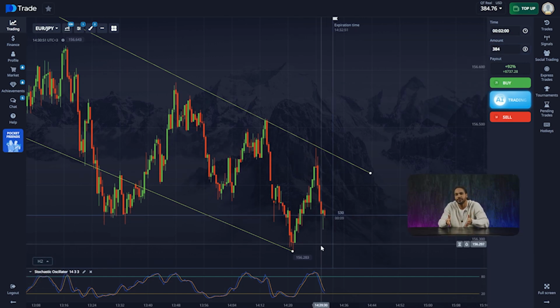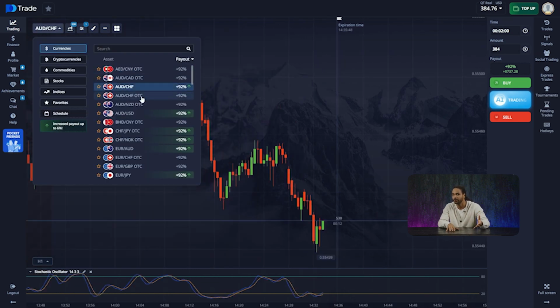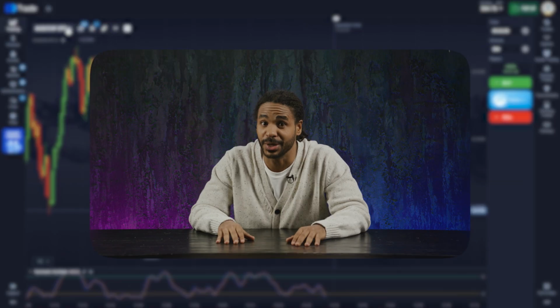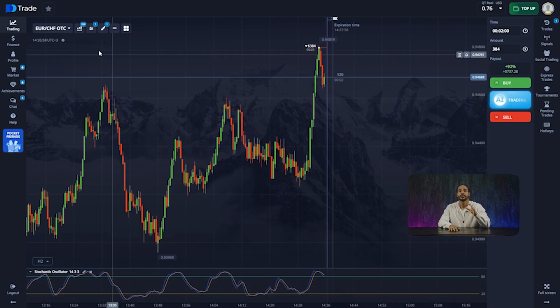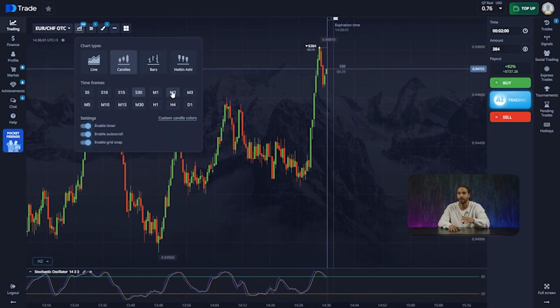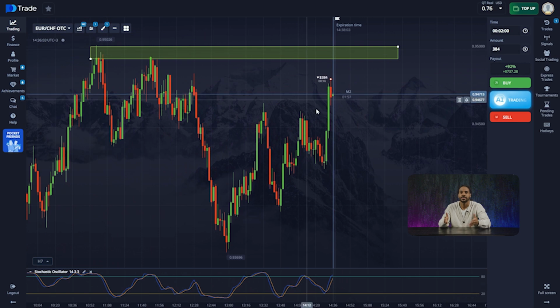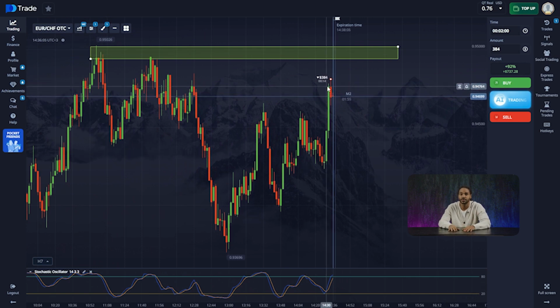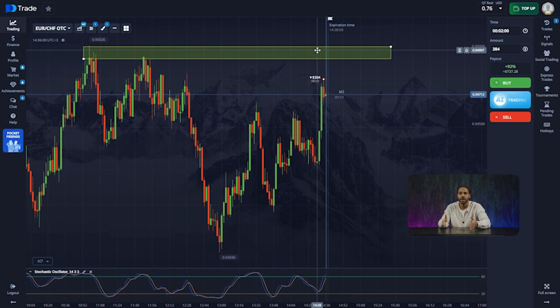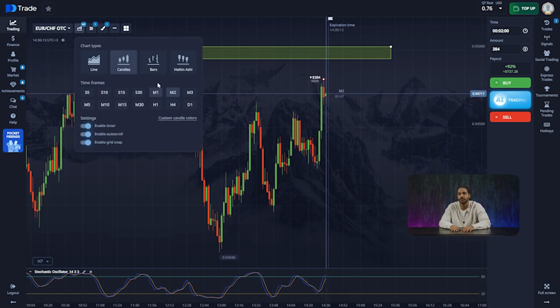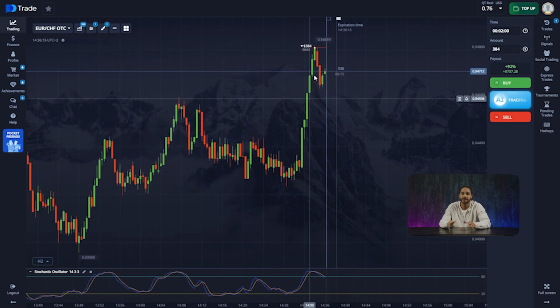Now, let's get ready for our next trade. We could wait for the price to drop into this range, but we will not wait. Currency pair Euro to Swiss franc. There is a zone here that we will not break due to the strong impulse of the green candle. Since there was no correction, we would not have broken higher. We entered a trade here for 2 minutes to give ourselves enough time in case the chart moved slightly higher.